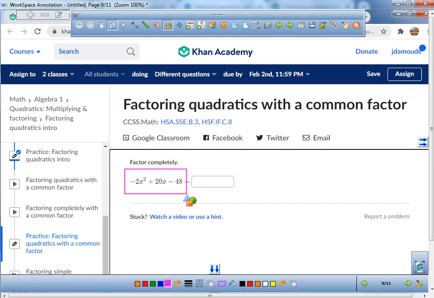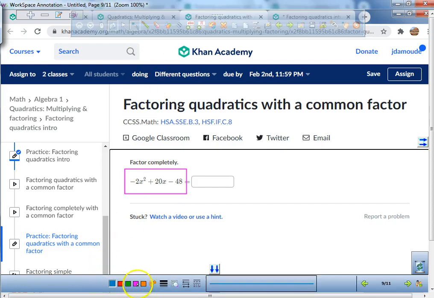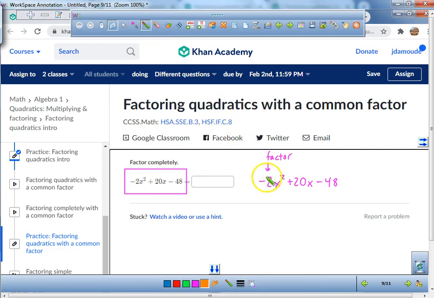While you're writing it down, I never expect you to do something I'm not willing to do myself. I'm going to write it down too. Now I'm just going to give you a hint. This is the factor we're going to factor out first. I'm just going to highlight what we're going to factor out first.